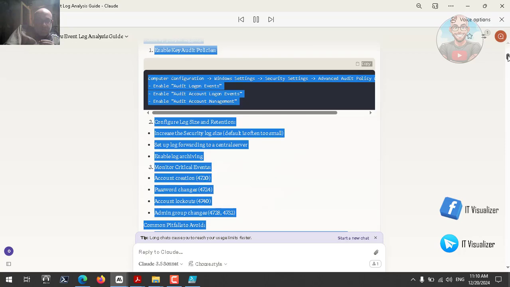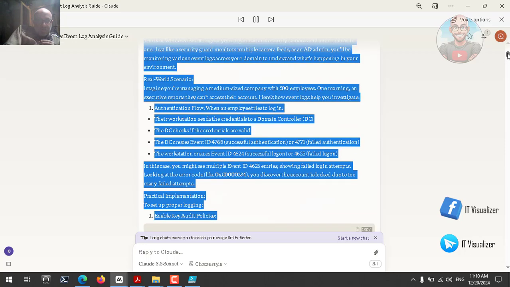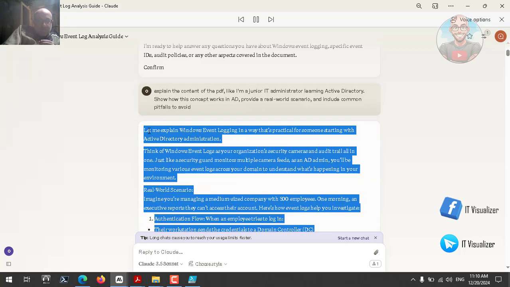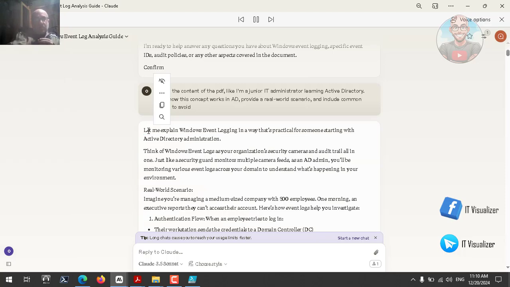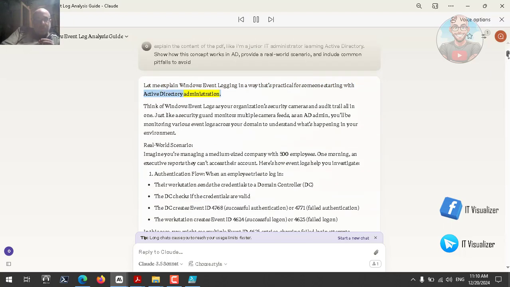Gradually expand your logging as you become more comfortable with managing and monitoring the events. Let me explain Windows Event Logging in a way that's practical for someone starting with Active Directory administration. Think of Windows Event Logs as your organization's security cameras and audit trail all in one.